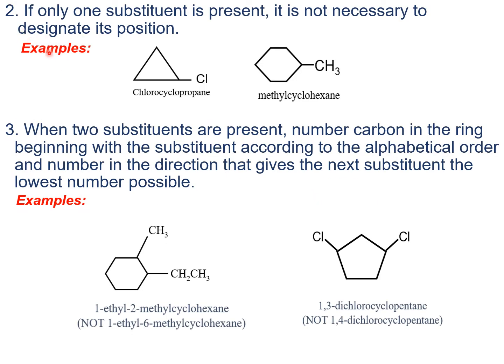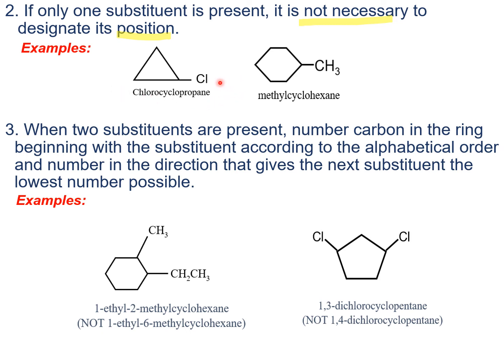Okay, kalau let's say dekat your cyclic structure of the alkane ni ada substituents, for example lah CH3 ke Cl ke, you don't have to positionkan dia, okay? Not necessary nak letak position dia. Kiranya you tak perlulah nak letak, okay, ni nombor 1 since that it is closest to the substituents kan. So tak perlulah nanti bila nak namakan according to IUPAC, you have to write 1-chlorocyclopropane.